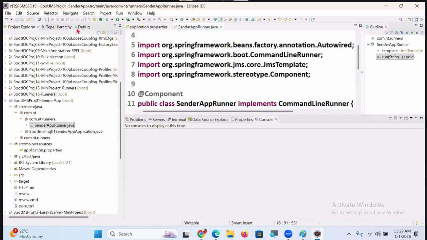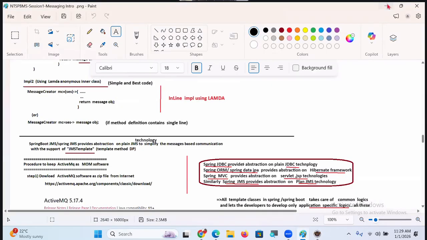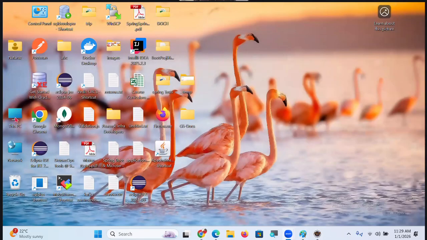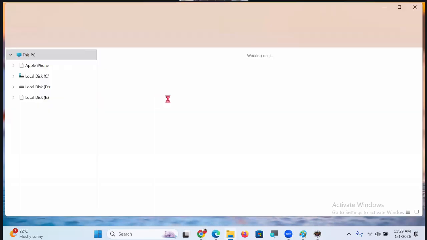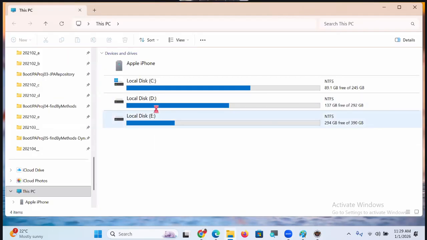But before running this, I have to keep ActiveMQ software ready. Now let me keep ActiveMQ software ready, guys.